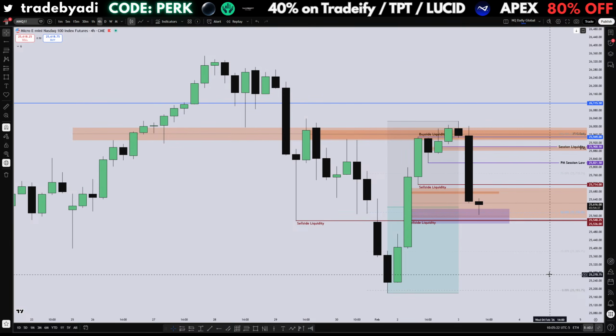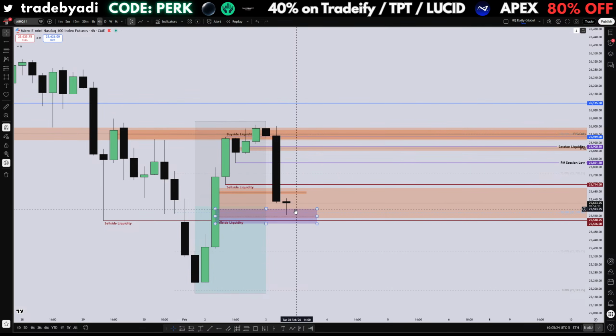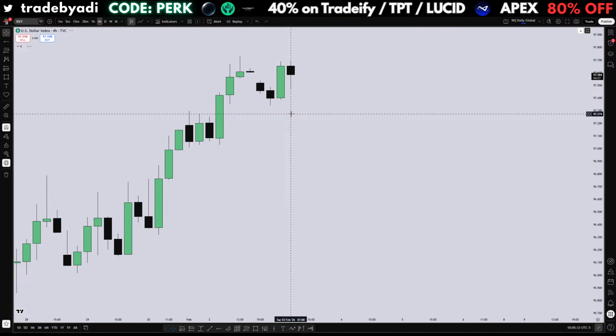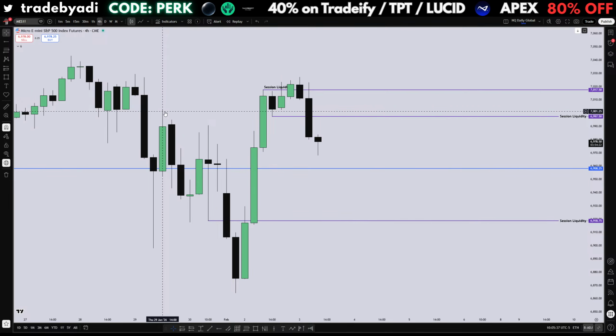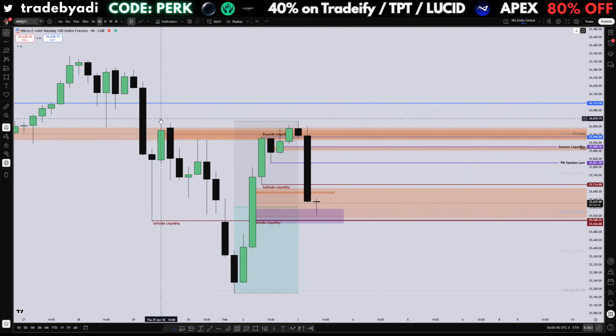Check it. We rebalance to the 50%. We already took a trade. We already traded this candle. We were having an SMT with ES. Let me share the chart. If you check the ES, the price is having an SMT. Nasdaq has not taken this high, and ES has taken it out.